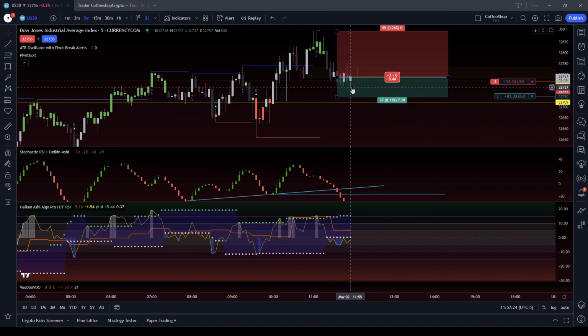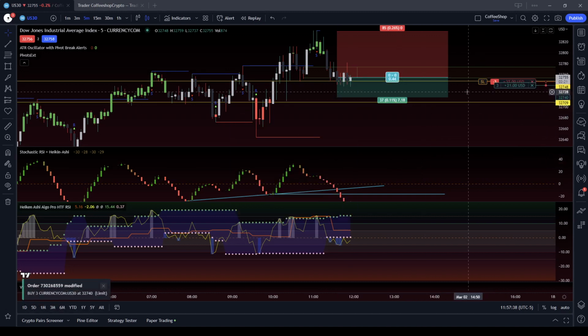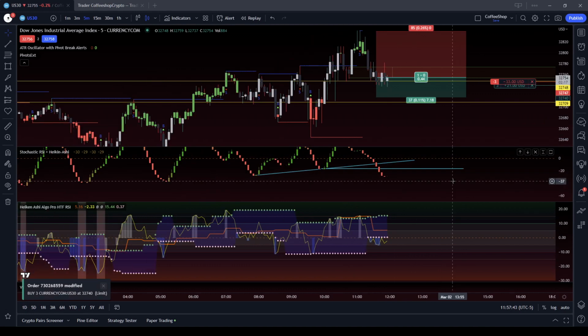I'm just going to take this in profit when I get there and kind of walk away from it because I got some things I need to do. So I hope you guys have a good rest of your day. I'm going to close this out and only take a small profit on this one. I'll let it happen automatically, right? And in the meantime, you guys go and have a good rest of your day.